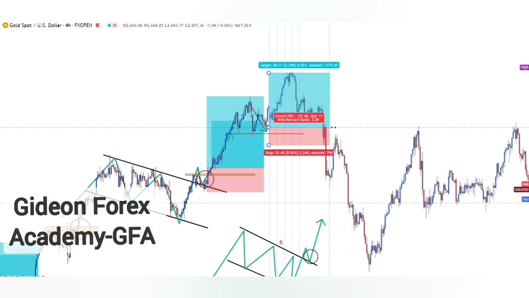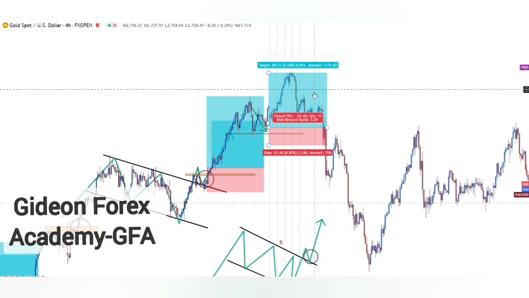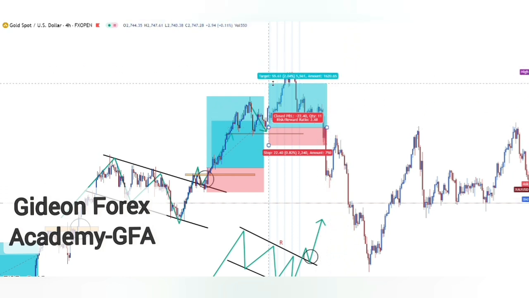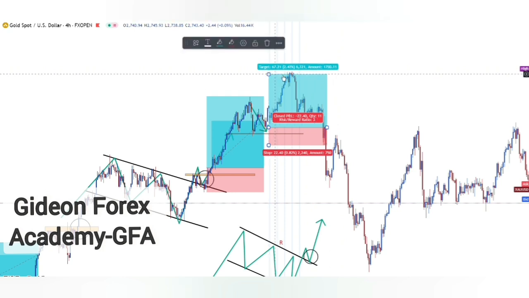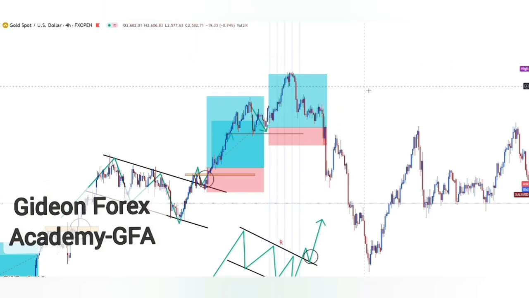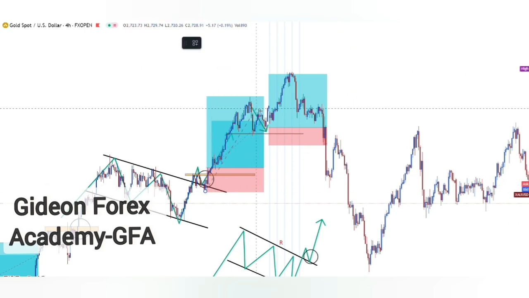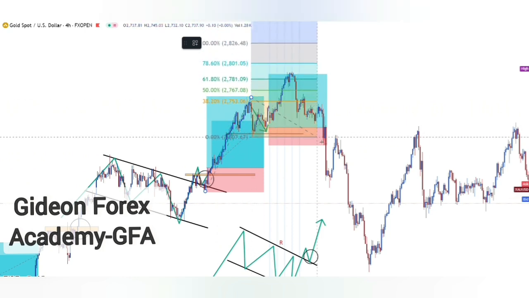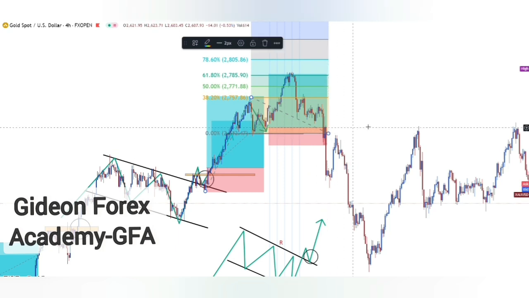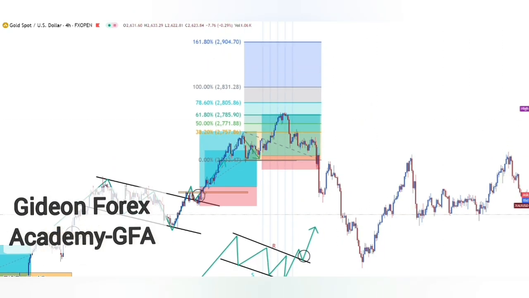So if you want to know how high that retracement would go, how high the price would go, you just use your Fibonacci extension tool, okay? You drag your price from this point to that point, okay, and drag it back down here, and then your retracement tool would tell you how far.